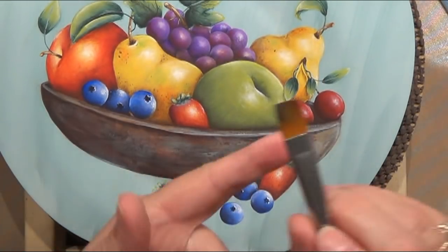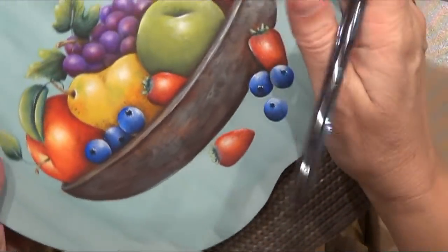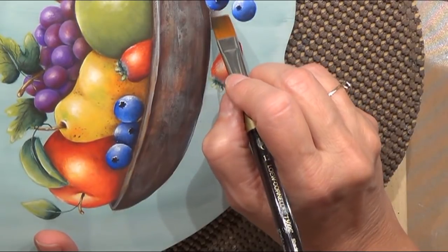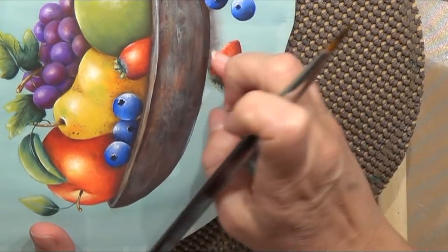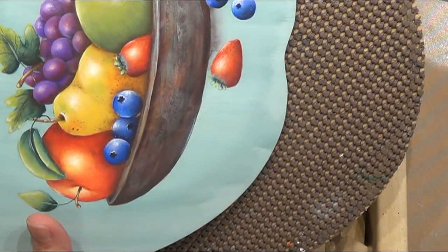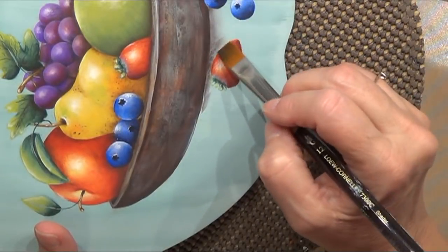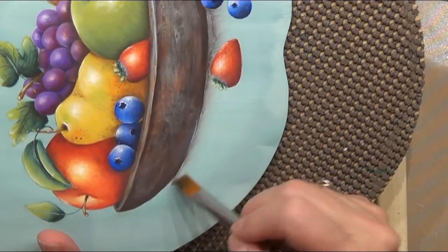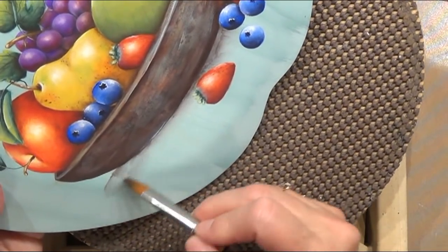I'm going to touch the tip of my brush to my paper towel, just to get the excess off the tip and to wick out any excess water. So we're going to go around everything next to our bowl. I'm up on the tip in these narrow places. I got eraser shavings or hair or something on there. Bring it down a little bit. All around the bowl. And that's probably about where the bottom of the bowl sits, so we'll kind of scooch it out a little bit here.